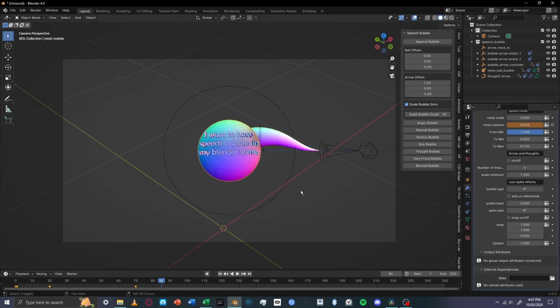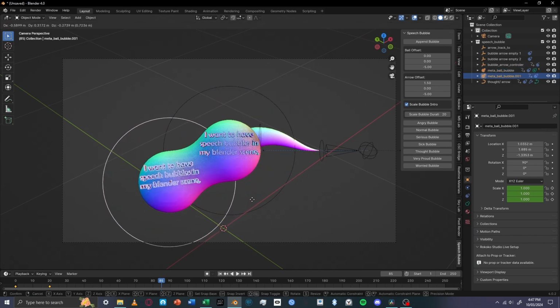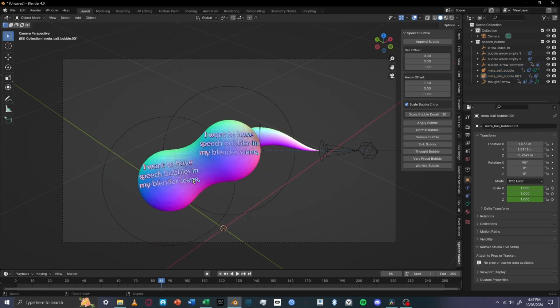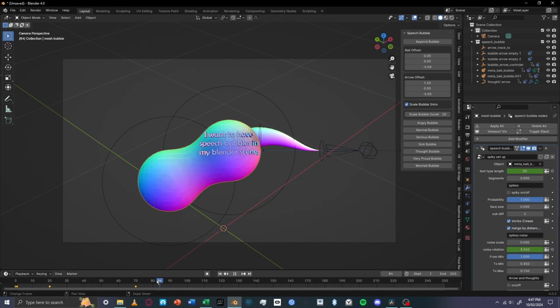If you want multiple bubbles that kind of attach to each other, you can select the text and the large empty, duplicate them, and then on the text, put in your new text. And I know that this bubble, the first one, is 50 characters long. I'm going to put 50 into there. So then going back to here, 70 plus 50 is 120. So on this, I want it to be character 100. Here we go. So then that carries over from one bubble to the next.